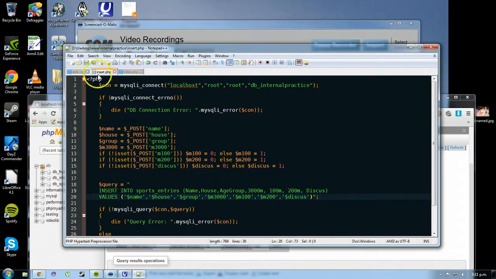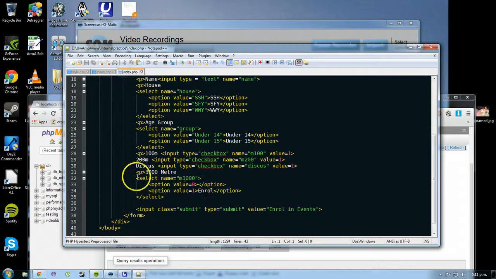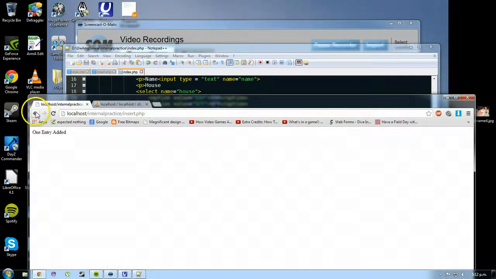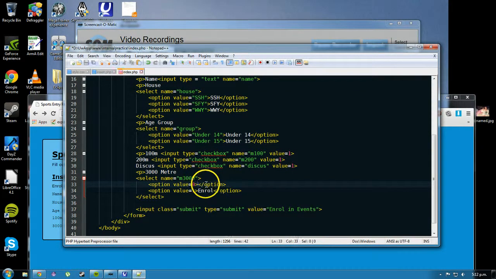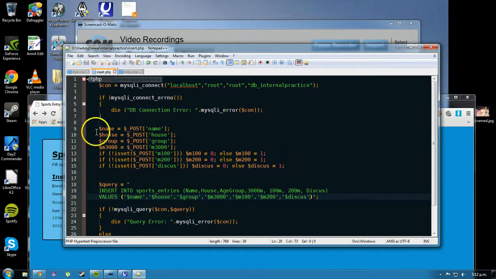And as you saw, there were 2 ways to do that. I could create a select box, which has 2 values in it. And I could put a default value in here, no, or something like that, so that when the user actually looks at this page, it says no, and you can click enroll, and that way they've got some kind of cue as to what that empty box means. Or I could leave it blank. And the other way to do it is check boxes. So check boxes and then checking if that box has been checked when it comes through, and creating a variable.